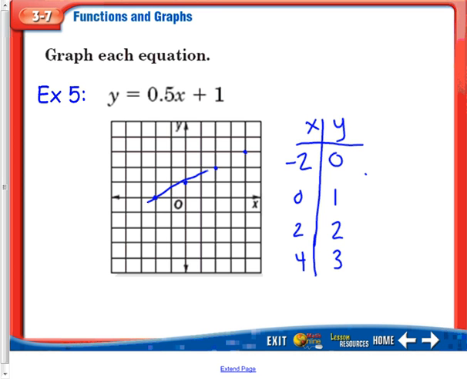Notice how this line is a little bit flatter than some of the others we've made, because we're only going up by a half each time. You'll notice if you look at it, it should only be going up a half each vertical line. It should only be increasing by a half. So it's pretty close there if you look at our line. It is still going up from left to right, just at a slower pace, and again, that's because our coefficient is positive.